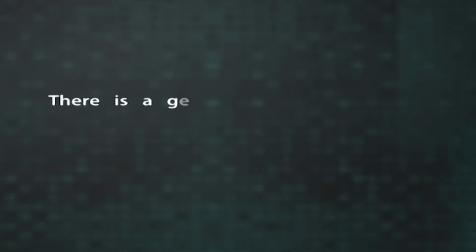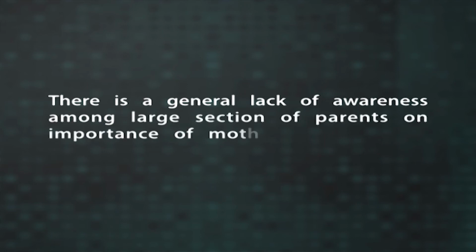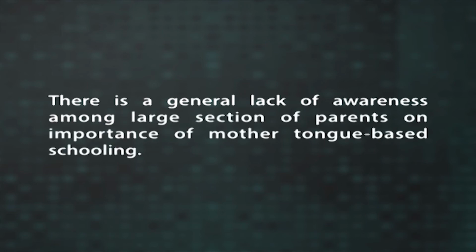It is important to build a positive climate between the home and the school. There is a general lack of awareness among a large section of parents about the importance of mother tongue based schooling. Such parents need to be guided so that they take interest in helping their child learn his or her mother tongue. They should establish a strong home language policy and provide ample opportunities for the children to expand the functions for which they use their mother tongue.